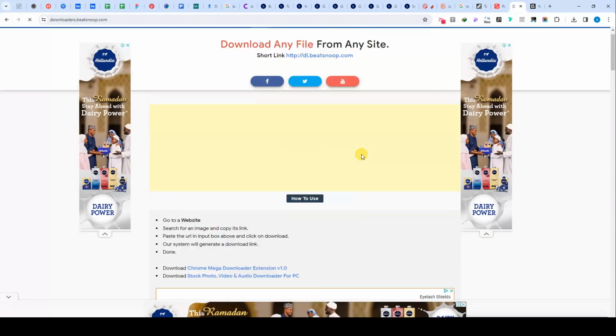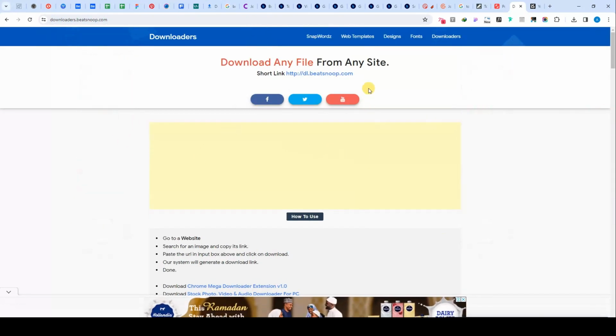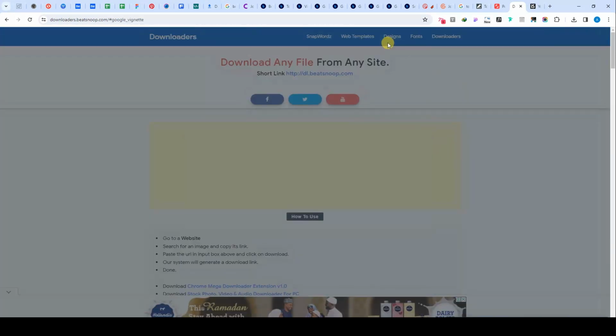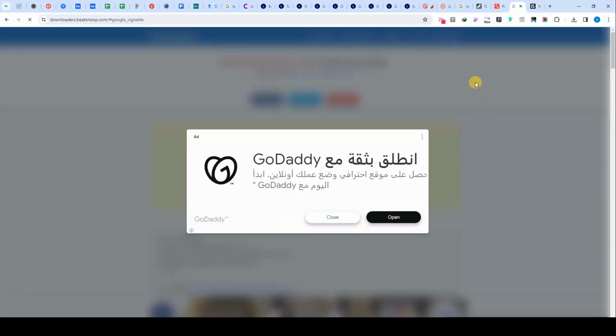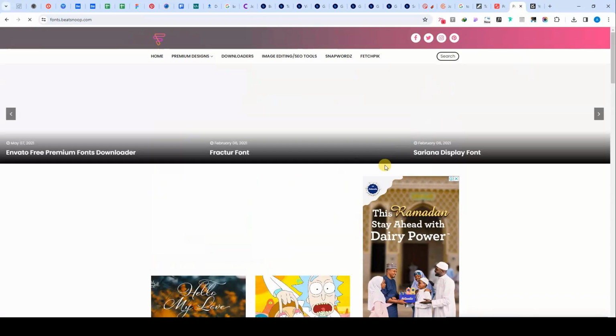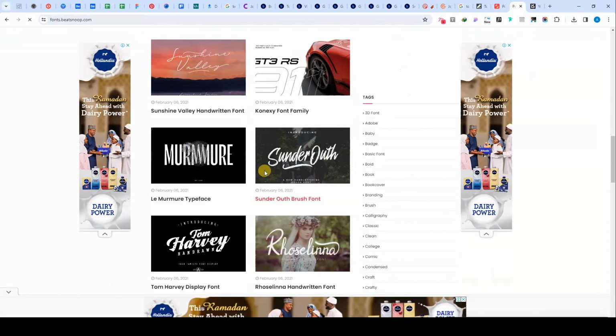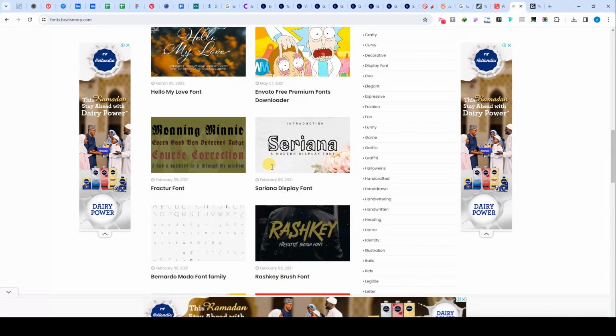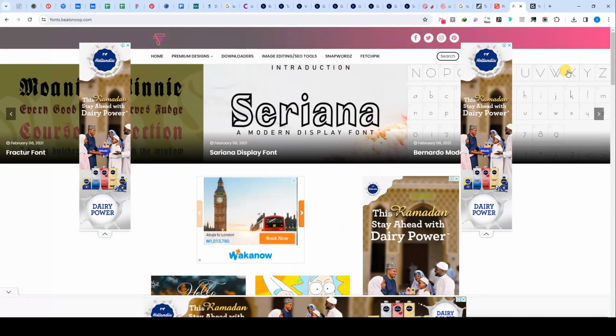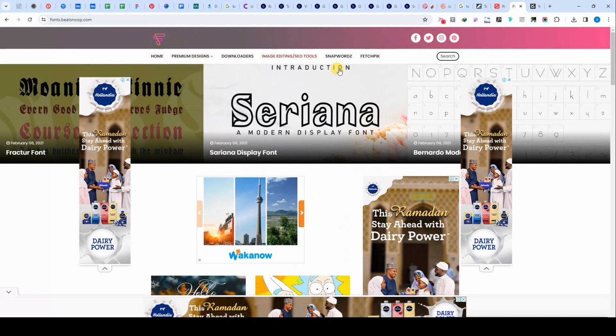So what you need here is, you want to be able to download this. It has different features, right? Design, fonts, templates, but the main reason why we are here is to get images, right? So you can get other resources from here. We have fonts, you could get some fonts here. It's going to open fonts. You could get different fonts here for free. They are all for free, right? We get fonts and all that.